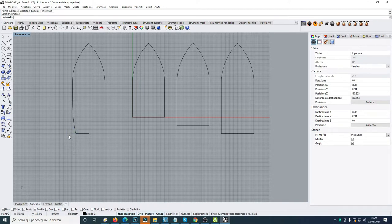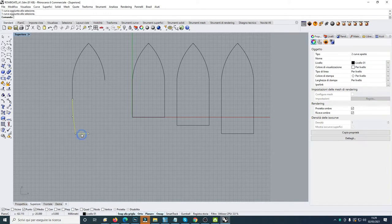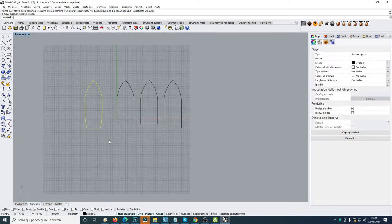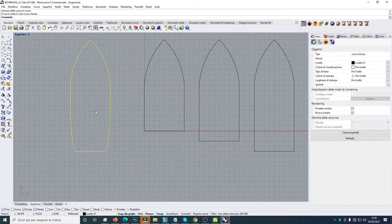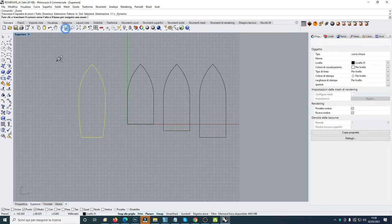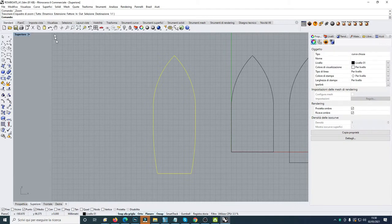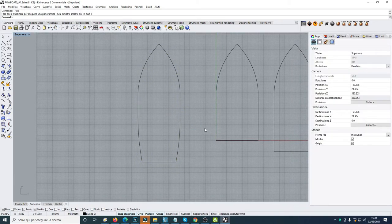Let's see what it is like when I mirror this orthogonally and then add a straight section from this point to this point. Okay, let me join everything together. No, this one is not joining. Okay, let me do something more. Then I will go with this one.